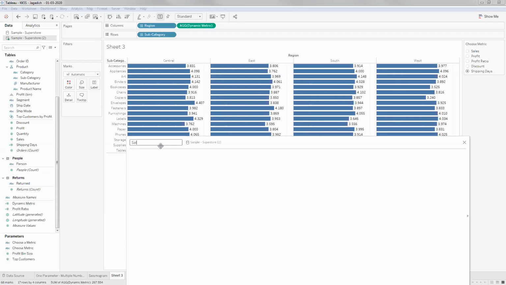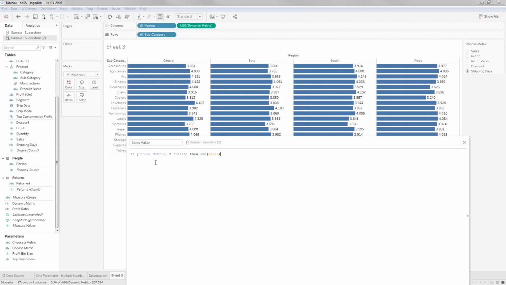So for sales, let me create sales value. Okay, and if choose metric, my parameter, is equal to sales, then just take sum of sales.